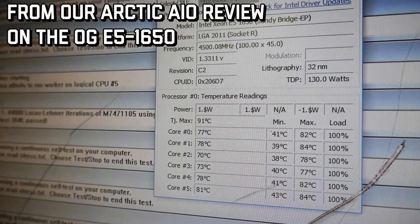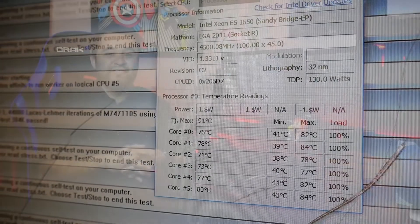They're 130-watt parts, and that E5-1650 V1 I saw pulling upwards of 180 to 200 watts. Meanwhile, the V2 Ivy Bridge, with all the optimizations that that brought and the die shrink, I saw on average pulling its TDP even overclocked at 4.5 GHz — same as I had the 1650 V1 overclocked — averaging around 130 watts. A Prime95 blend after a long time would max it out around 160, but that's still not a huge power increase for the overclock I got. 4.5 GHz across all cores — that only puts me 100 MHz behind my 3770K, and basically puts me at similar ground in terms of raw gaming performance that the 4-core part gave me, while having the additional power of all the added cores and threads.